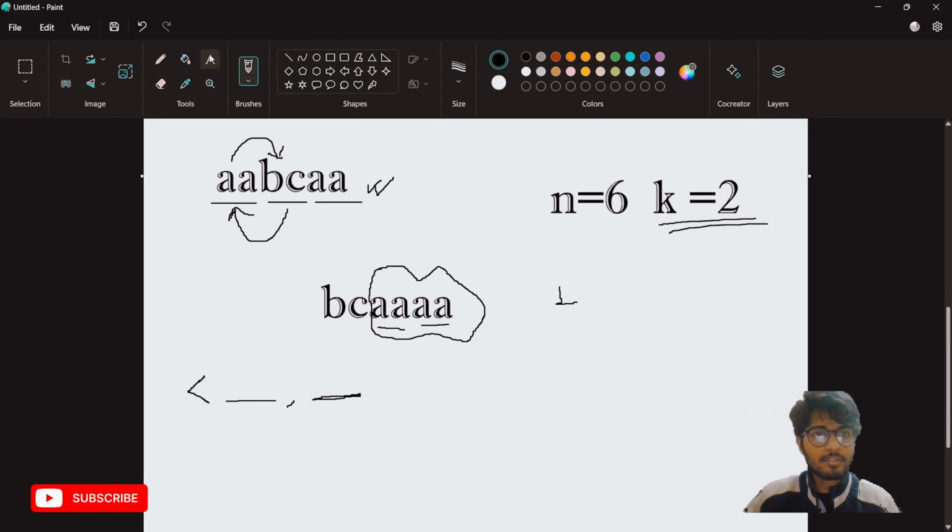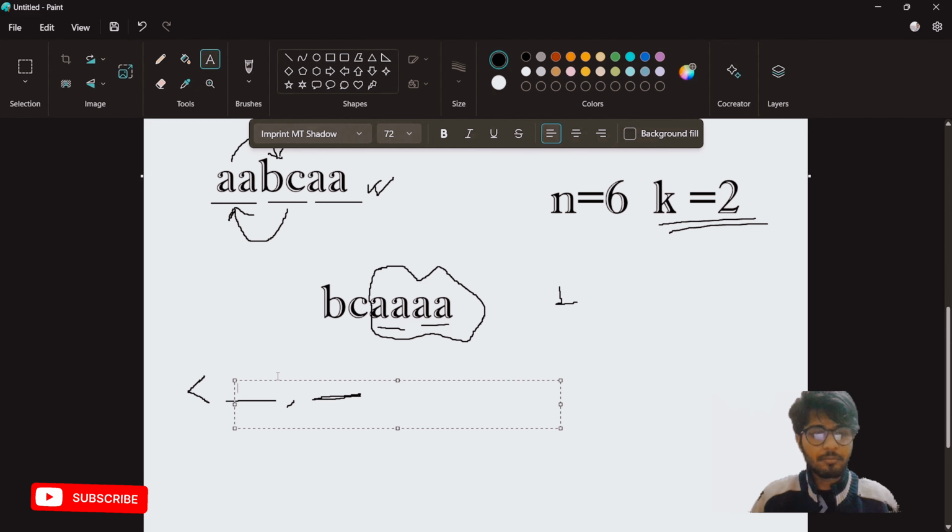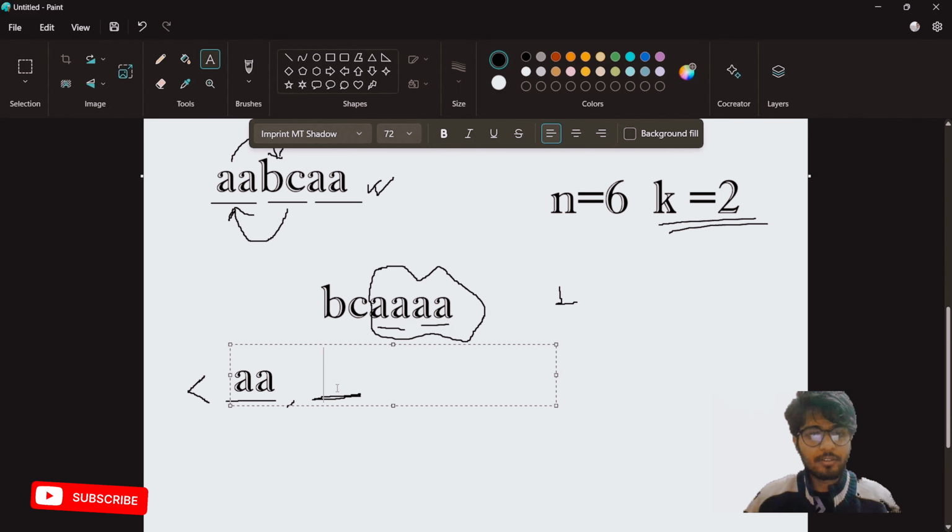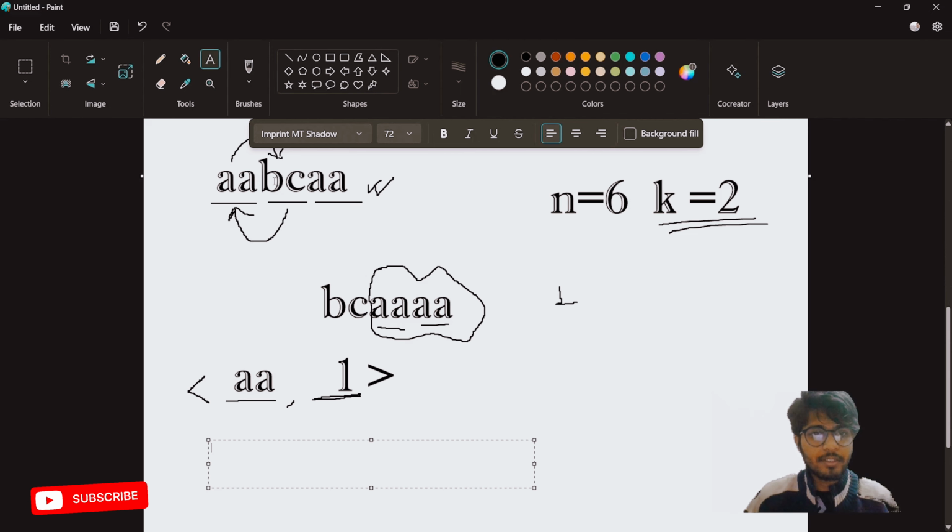At first our hash map will store AA, and its frequency will be updated to 1. Then in the second iteration, we get BC as our substring.